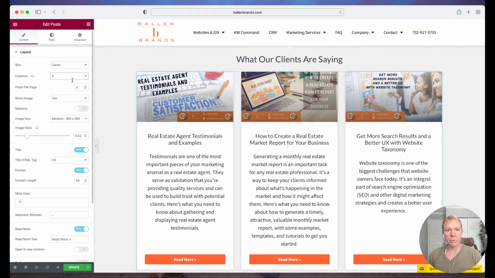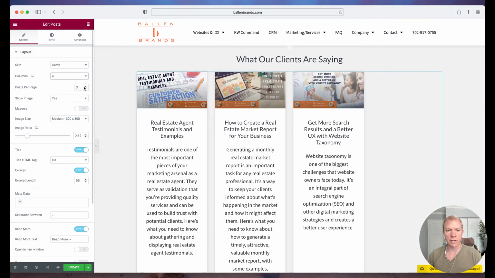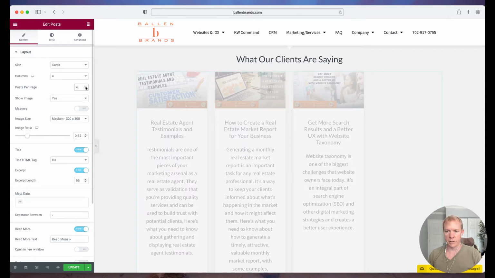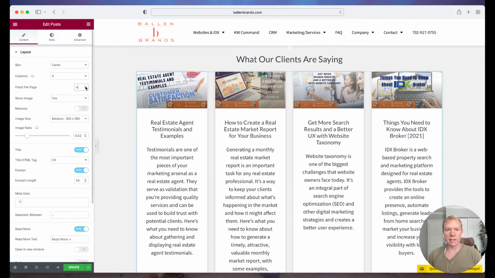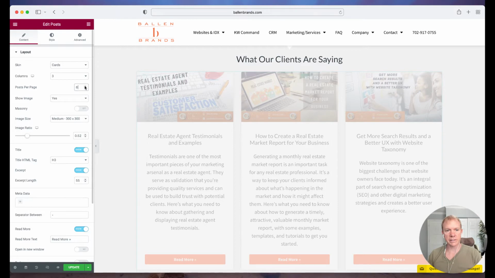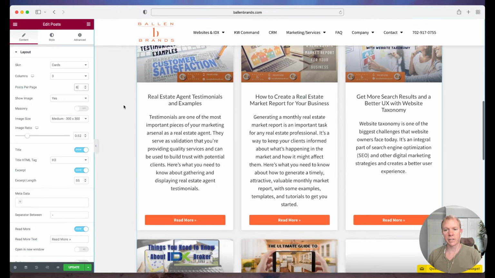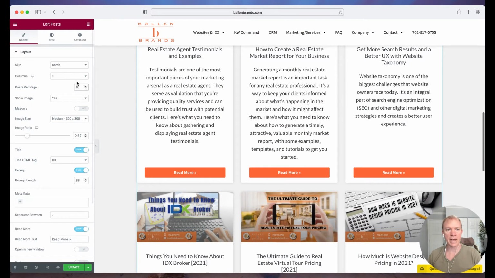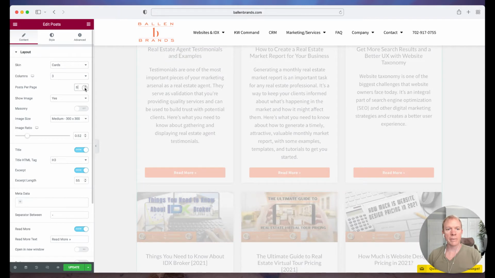How many posts per page? If I change this to 4, then I want to change that to 4. See how it keeps pulling up more options. But let's go back to 3. And then maybe I want this to be 6, so it'll actually stack them on top of each other. So I can control how many of these are showing up on the home page.